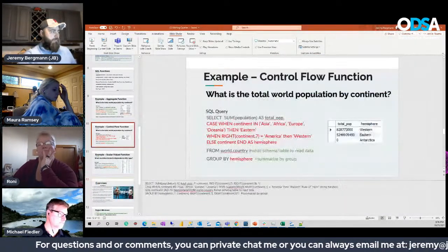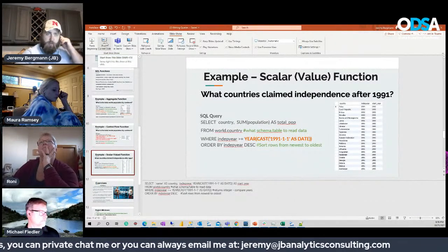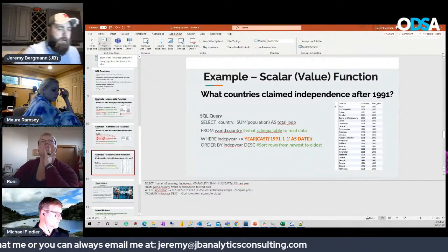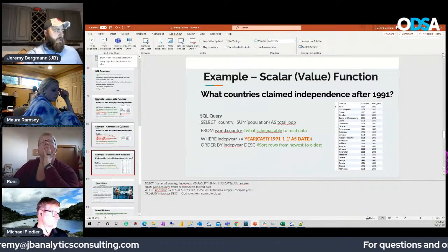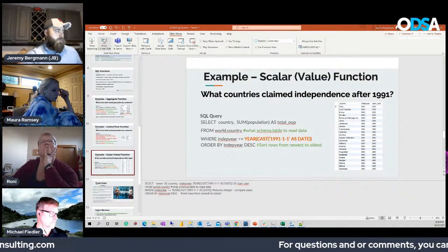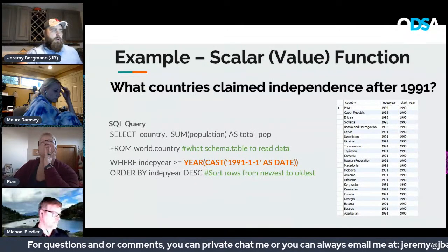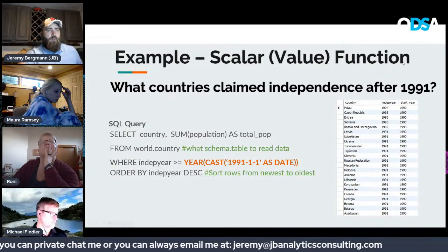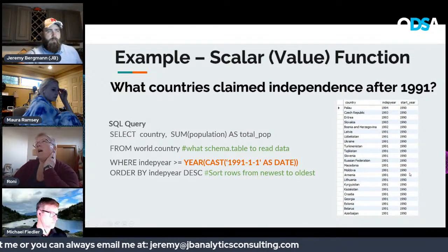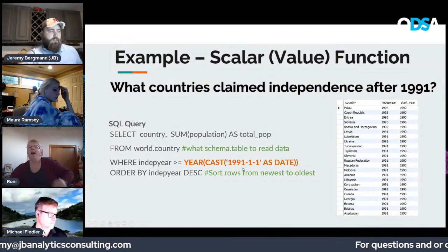All right. So the last example I want to cover here, going back just a half step, is scalar functions. Like I've said a couple of times, scalar functions go row by row down the table, given a certain column, and ask, is this true? Is this true? Is this true?